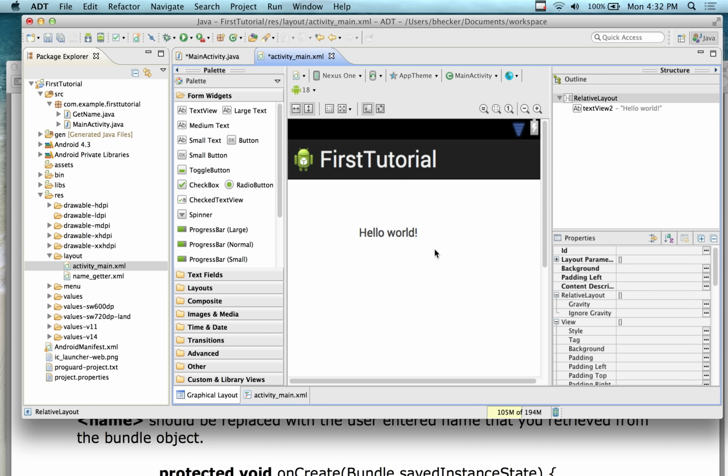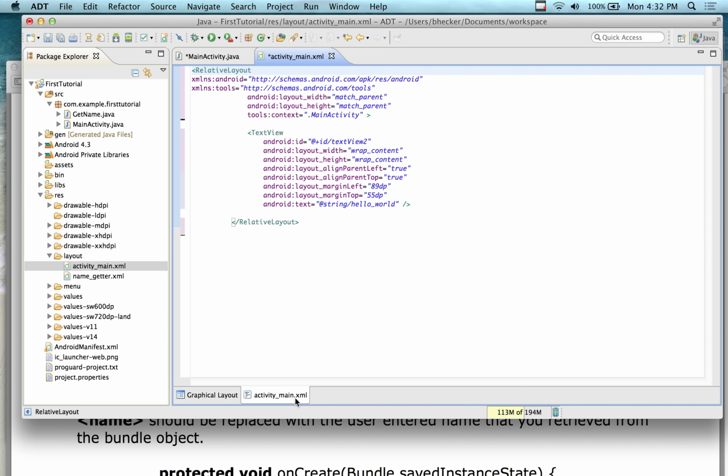I can still edit it, but what I showed you was how you can simply replace an interface with another interface by just removing what's there in the XML and pasting some new XML code in there, which is what I did. All I did was remove all the garbage that I had in there, and I put a text field back in there. But you've got to remember what you called the text field. This one's called text view 2, because we're going to call it here.